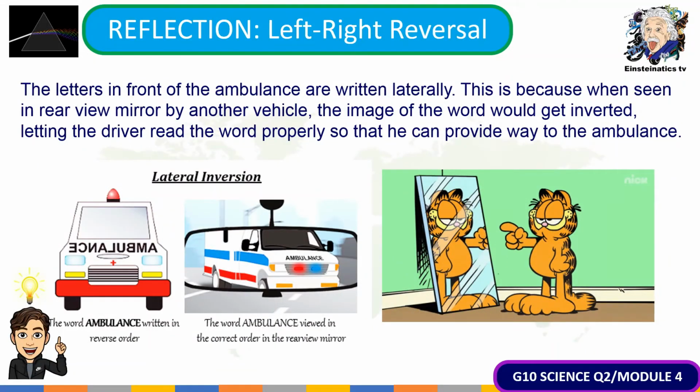Yung lateral inversion is tinatawag ding left-right reversal. Now, you might be wondering kung bakit yung nakasulat sa ambulance is parang baliktad. It is because of this left-right reversal or lateral inversion. So, sinasadya talagang baliktad yung pagkasulat ng ambulance so that yung driver na nasa unahan, when he sees it on his rearview mirror, it can be read clearly yung word na ambulance and he or she can give way para makadaan yung ambulance.